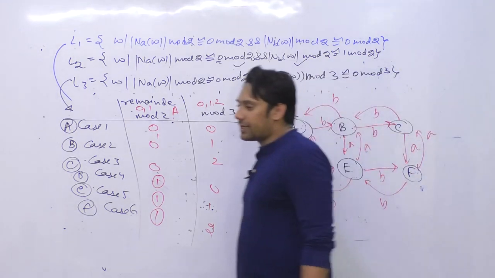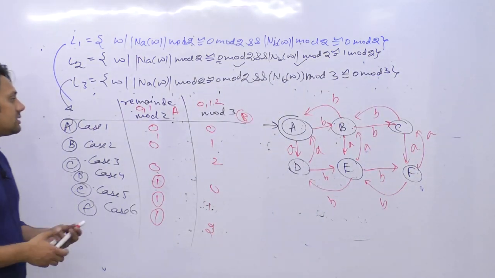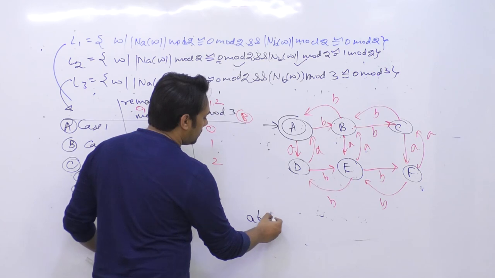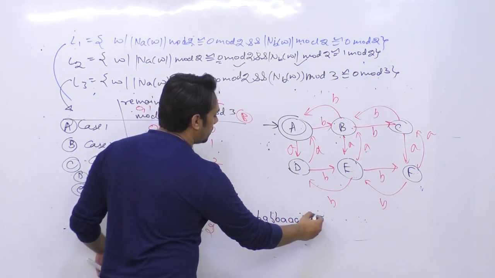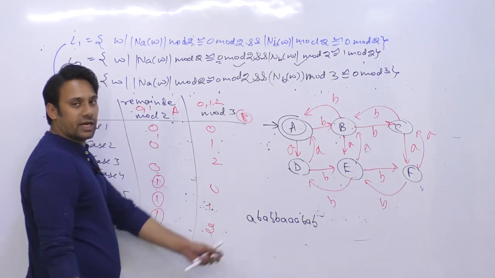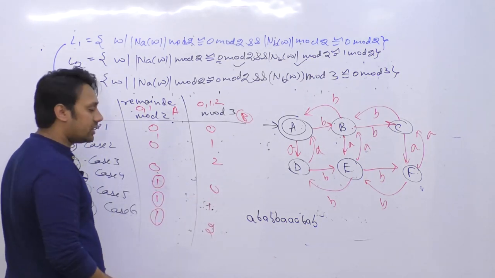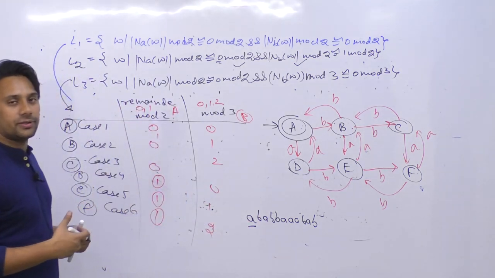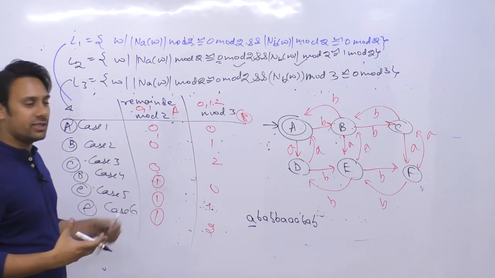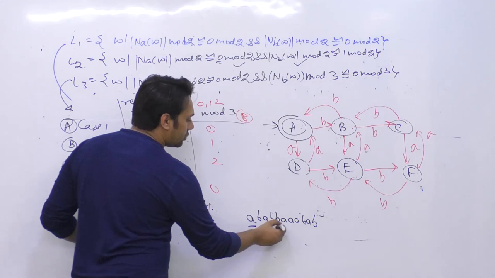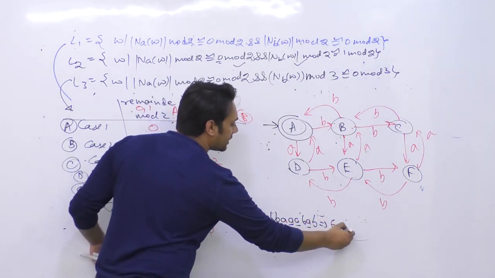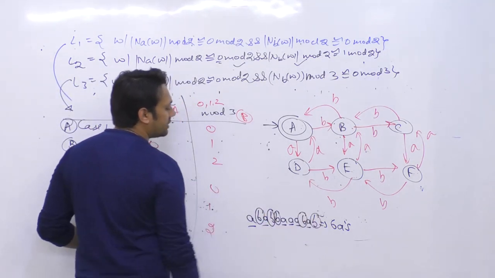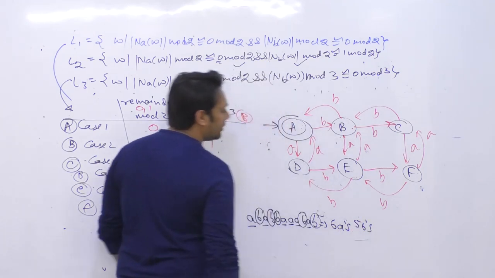So let me represent this again. If you have some string, if I take any random string, A, B, A, B, B, A, A, A, B, A, B. In this random string, I have not formulated any string, I have not remembered it, and I did not take it from any notes, this is just a random string, okay? So, 1, 2, 3, 4, 5, 6, there are 6 A's, and how many B's are there? 1, 2, 3, 4, and 5, there are 5 B's, okay?